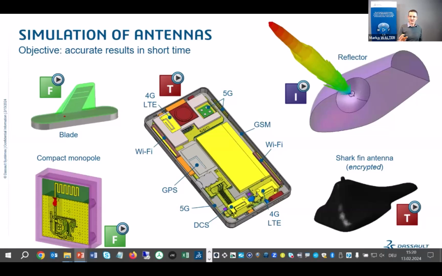Another important topic, bottom right, is that of intellectual property. So we do offer encryption for models. So a way of shielding the internal structure, or the entire structure, except for the outline of the model, but it still retains its mesh properties, its solving properties, and so on. So it can be distributed or given to a partner, which they can then use for further simulation of that antenna in its intended application.